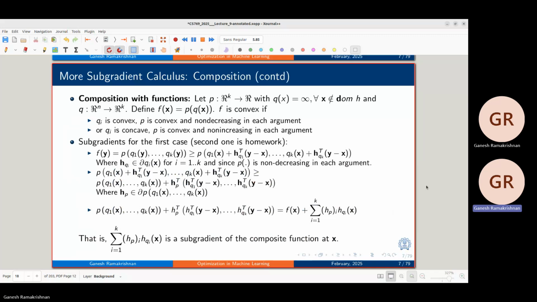This is clear? Now, does it ring bells? Does it look similar to this? It looks similar, right? You're just weighing the gradient, or the vector of partial derivatives, of the inner component. When you consider P of Q of x, you weigh the inner component with the outer component's partial derivative. The same form. Is that clear?